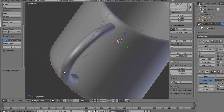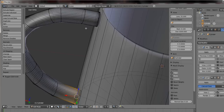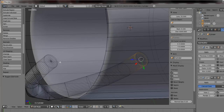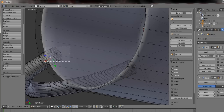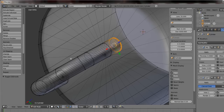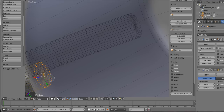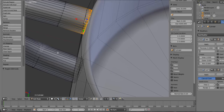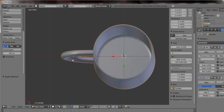That looks like it's connecting for the most part. The top there, it looks like it's not connecting as well as I'd like it. So just highlight those vertices. A very bad job of highlighting vertices on my part. So grab it, move it on the x-axis just a little more in. Now if that doesn't look right, okay, that looks pretty good.